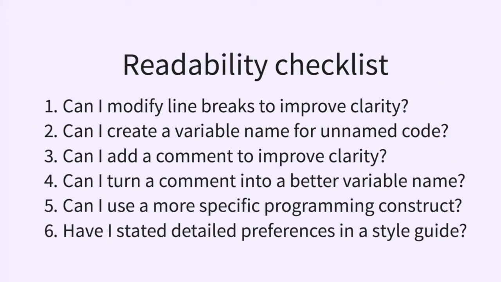So recap of the whole talk here. When you are writing code, stop to pause every once in a while and actively consider the readability of your code. You can use this checklist here as a starting point for your own reflections on your code. Your computer's battery is about to die, so I'm going to speak really quickly here. As you use this checklist on your code style, you will hopefully start to build up a code style guide as you think critically about your own code style and what it is that you really prefer.